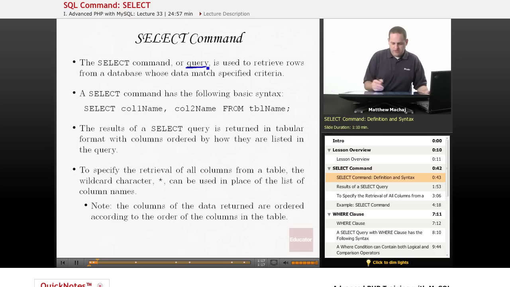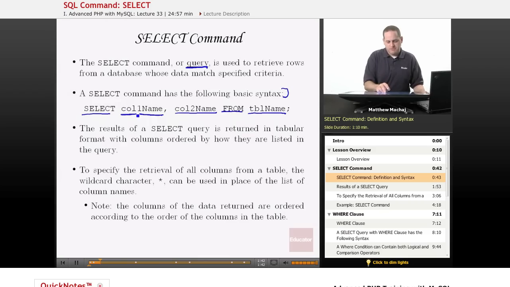The basic syntax for the select command is you have the select keyword, and then you specify the names of the columns that you want to retrieve data for, separated by commas. So we're saying, give me the values for column 1 and column 2, and then the from keyword, and you specify the table name.